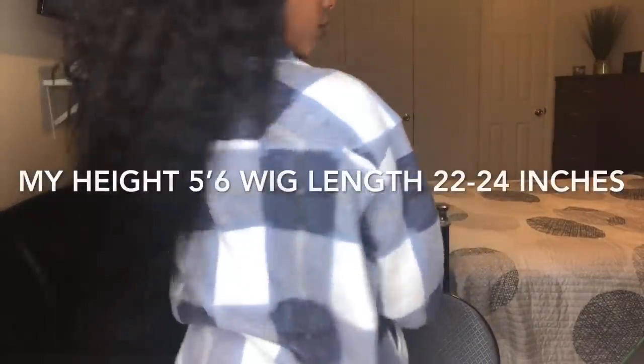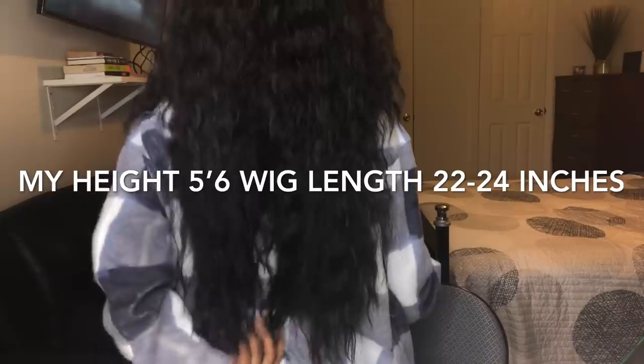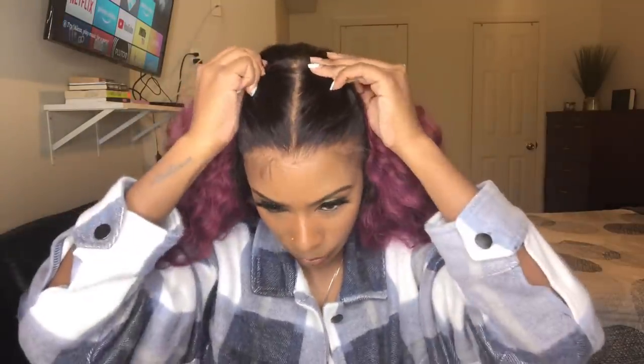Like, what? So the length of this wig on me is about 22 to 24 inches. My height is 5'6". I experienced some shedding, but nothing too hectic. Mostly it was the shedding from the plucking I did. As for tangling, I did get a few snags here and there, but not that much because I did go in with a wide tooth comb. And now it's on to the next color.